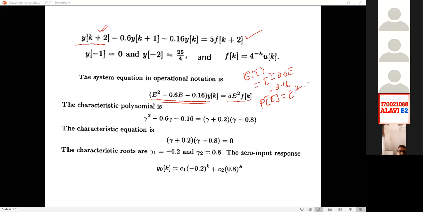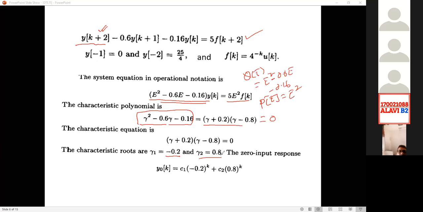Yes, sir. Then our next step is what? We write our equation: gamma squared plus 0.6 gamma plus 0.16, set equal to 0. This is the characteristic equation of our difference equation. Now you have to factorize it to solve for your gamma. You have two values of gamma, one is 0.2, another is 0.8. So are the roots distinct or equal? They are distinct, aren't they? Yes, sir.